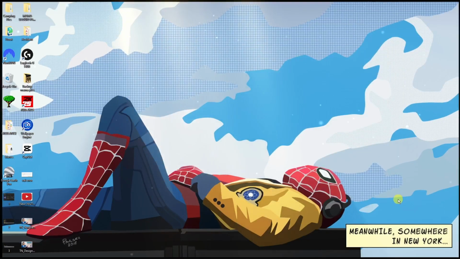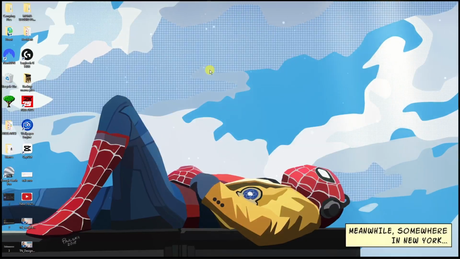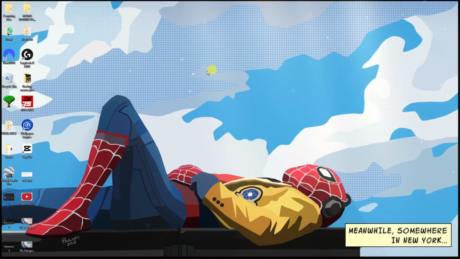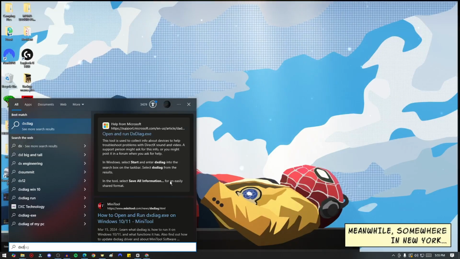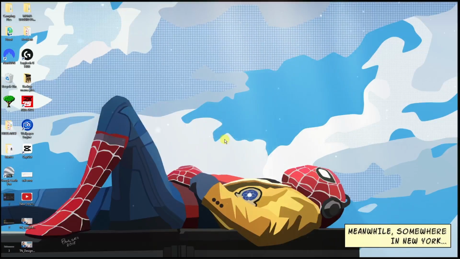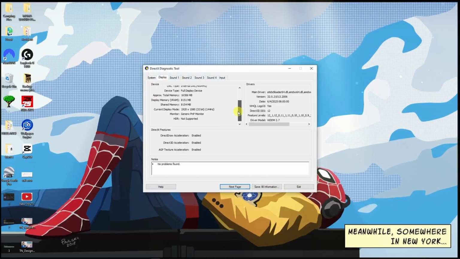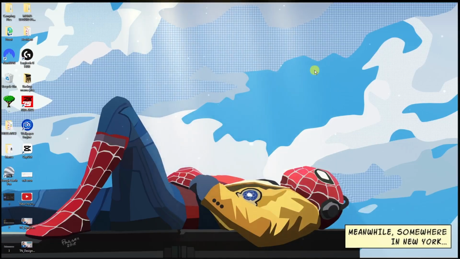If you're using a MacBook or Windows, basically check the specifications to see whether you meet or hit the limit of the requirement. To check that, type dxdiag on your search bar. Let me just type that right there. That's going to be a command. So keep on clicking yes, and you're going to see this. This is going to be your PC requirements or specifications.